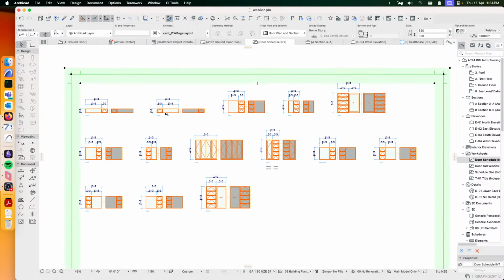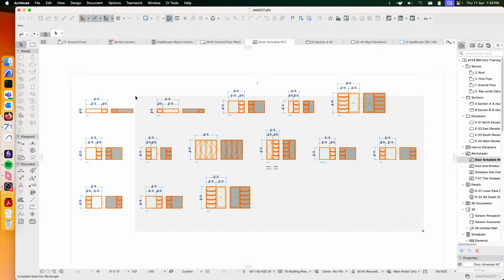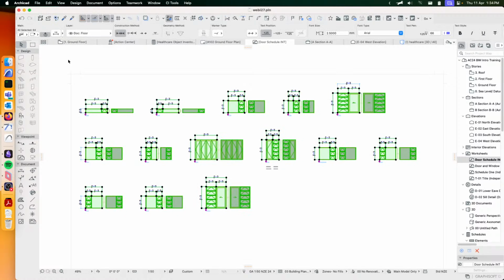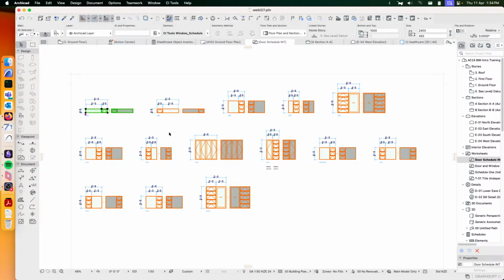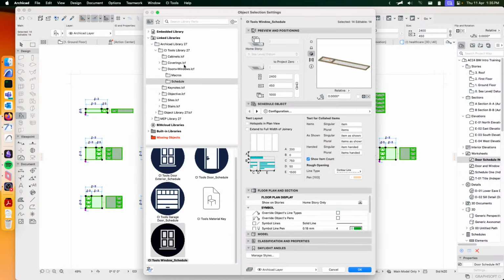So we can go through and we can select all of these. They're just objects. Whoops, I grabbed the dimension chains as well. I'll just grab one of these for now, but essentially we can just go select all objects. And in this case, they're called window schedules, but for doors, they'll be called door schedules. And you can see they have a 3D view. We're not interested in that, but they are just a schedule object here. So you can see the controls for those here. So you can come in here and change the way that the schedule notes, where they will apply and that sort of thing.